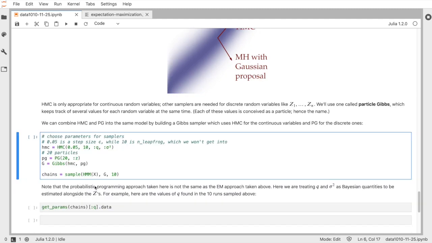and it's going to alternate through the random variables performing these updates. And then to actually perform those updates, we just need to call the sample function on our model called on the observed data. So capital X here is storing the actual observed data, and when we call sample on this thing, it's going to generate a specified number of random observations of the hidden random variables given these observed x's. So it's going to use this sampler G that we specified, and it's going to make 10 Markov chains. And it's going to return them in an object that contains information about those runs. And actually, let's do 50 of these.